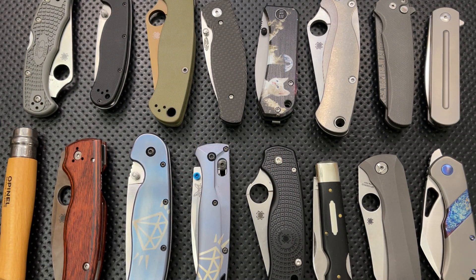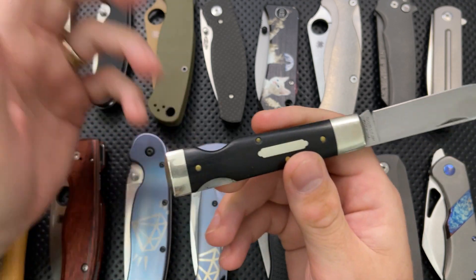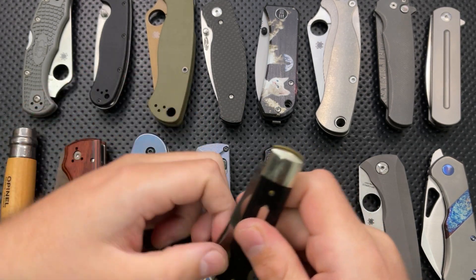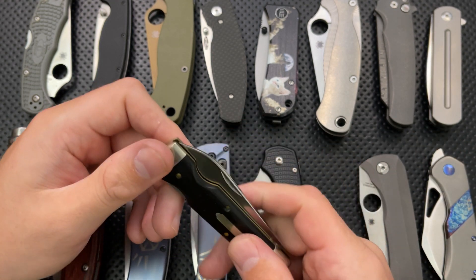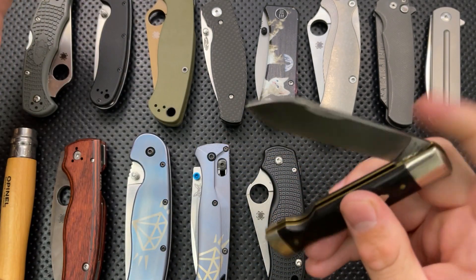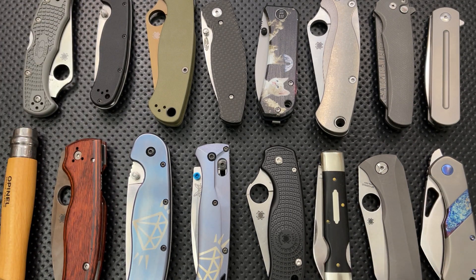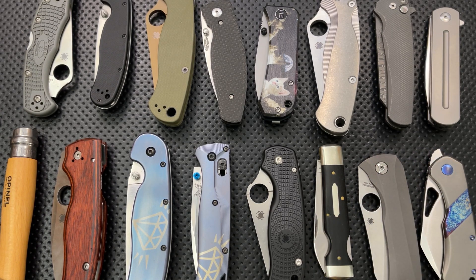Then there are modifications that are a little bit more involved. This little cutout here is not stock — this is a Great Eastern Cutlery 99 pattern, and I really dislike nail nicks. I wanted the ability to reach in and grab a little bit more. A buddy of mine, a toadsticker, did modifications of these kinds of GECs, and I saw that he did one for somebody. I said, 'Hey dude, can you do that on my Wall Street?' And he did. As a result, I have the easiest-to-open GEC Wall Street that ever existed. There are no other knives exactly like this one, because that was done by hand. At this point you're taking a lot more skill — this is not something I'd probably be doing in my garage.